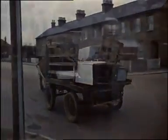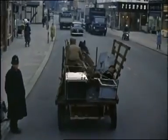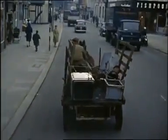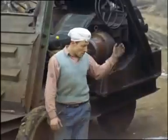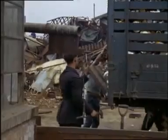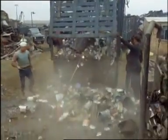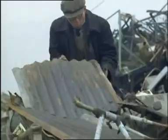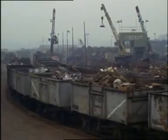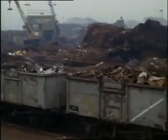There aren't many of these totters left. They're all dealers now and the trade's becoming highly mechanised. Scrap flows into yards like this from all over the country. It's collected on contract from the big factories by a round-the-clock road service. It pours in from the local authorities, brought by the totter, and comes in by the trainload. All's grist that comes to the mills of this industry.